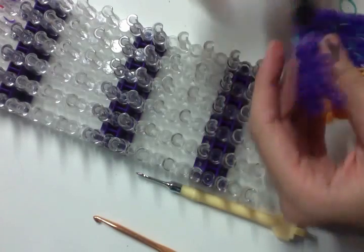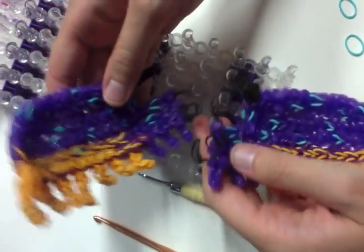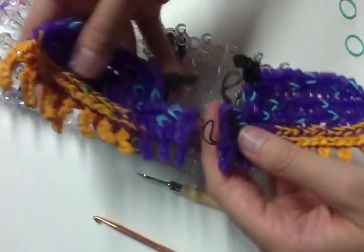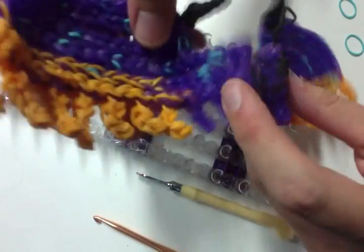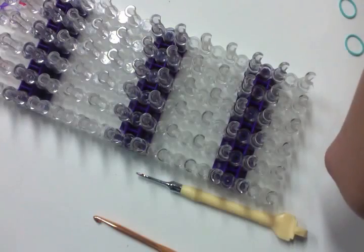Yay! Okay, so you need to go back and make a second wing. And if possible, make it symmetrical to this one, so make it facing the opposite way on the loom and it'll bend opposite directions. If you're going to wire it, however, it doesn't matter too much which direction it's facing. Okay? Alright.